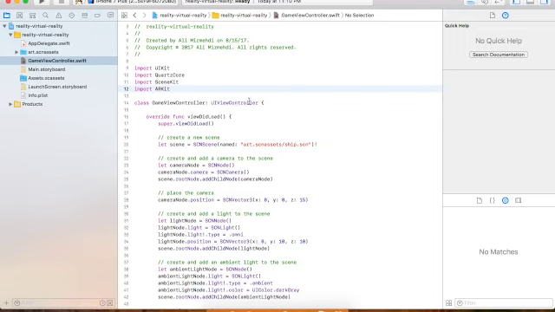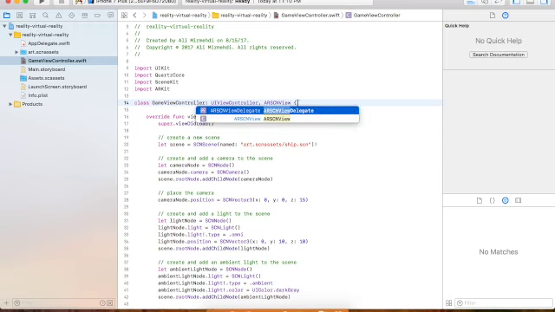And also here at this point after the comma, we would need to put ARSCNViewDelegate. Yeah, got it.